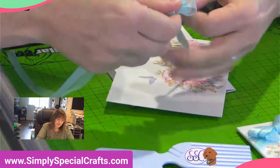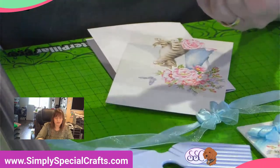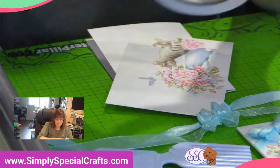So we're going to use a little bit of tape on the back of our paper. Find the edge. There it is.